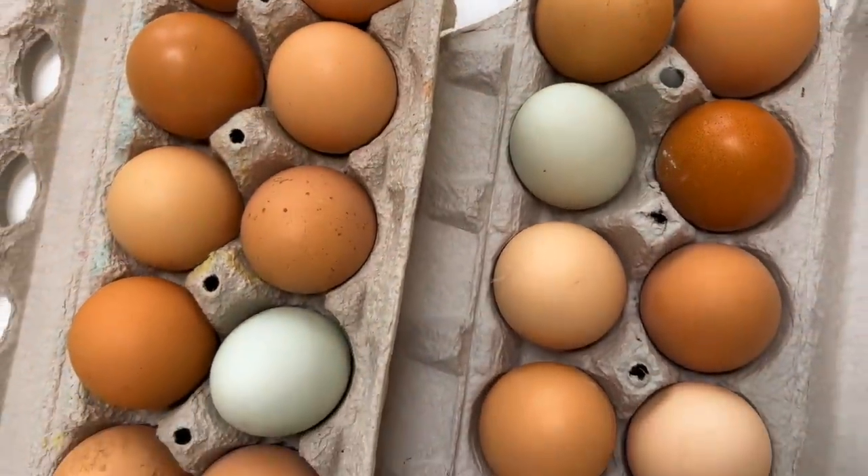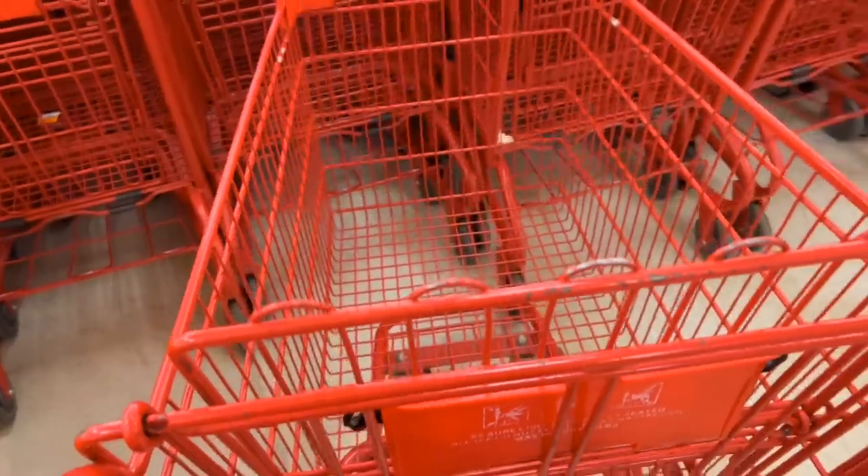I'm heading to Sarah's house to drop off uploads, and she has eggs for me. I love getting her eggs because she gets all different colors and they're so pretty. Since I'm going that way, there's also a thrift store near where she lives and I want to stop in. I used to thrift a lot, then got out of it, and I'm trying to get back into it - especially now that the girls are outside playing all day and need clothes they can get dirty without it mattering much.